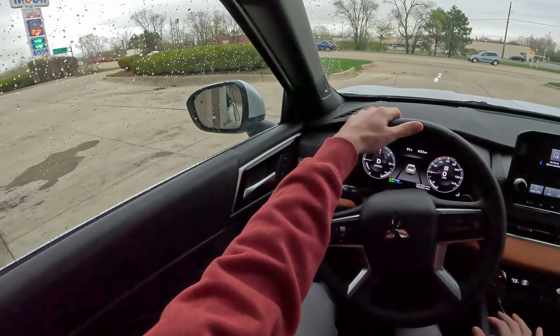Getting up to the highway here. The goal of this test isn't to find the best possible mileage — driving slower would get better numbers, and not using climate control — but we want to see what you can realistically expect using this car normally in the real world. So we're getting up to highway speeds at a reasonable pace and we're going to set our cruise control at a GPS-indicated 72 miles per hour, which should allow us to average 70 over the whole test.